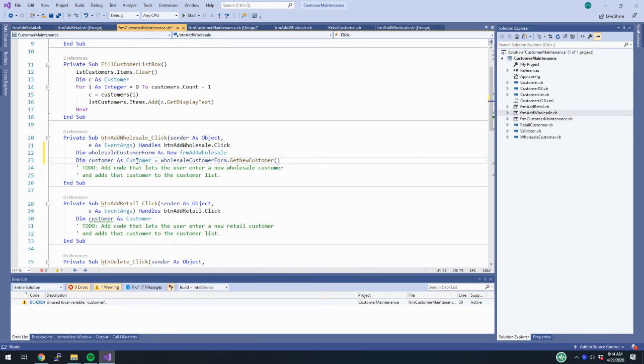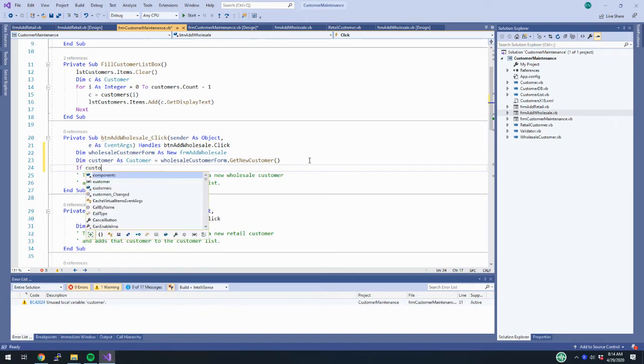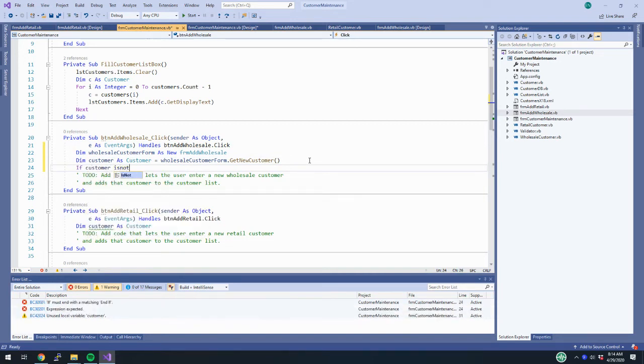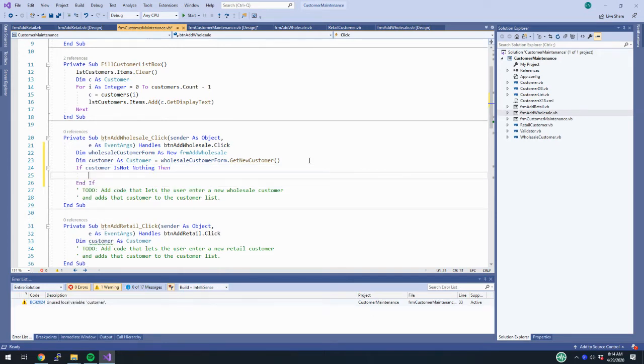This returns a wholesale customer, puts it back into this customer object. Then we have to say if customer is not nothing, then. So we want to make sure that the value actually, or the form actually got filled in and the user clicked on submit.